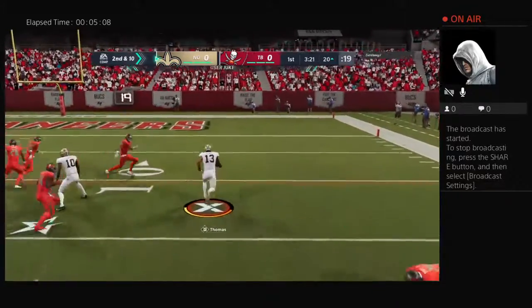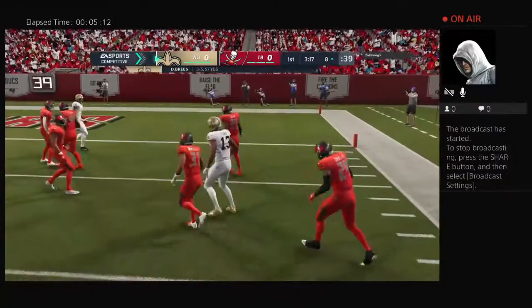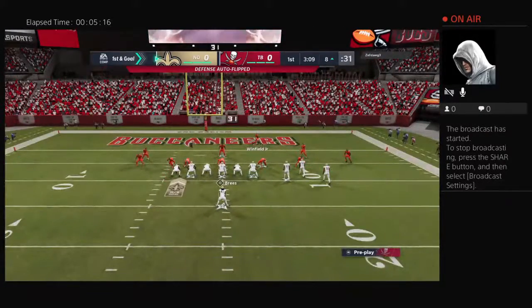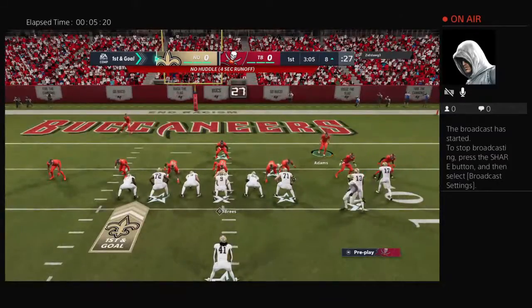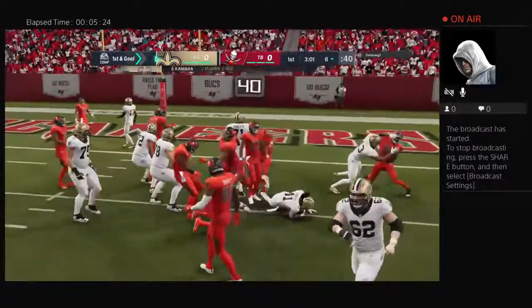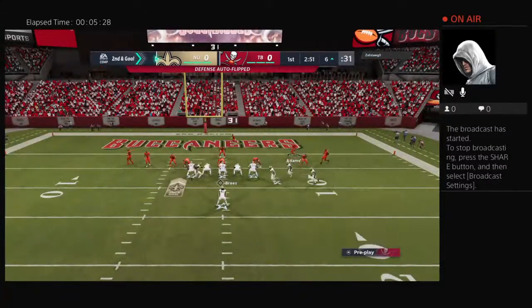Breeze, a quick throw out to Thomas. And they've got it inside the 10 at the 8. Breeze on the hook up to Thomas for the New Orleans first. From the 8, they've got it first and goal. Try to pound it in, Kamara. And he'll be stopped just outside the 5 at the 6. Give him 2 yards on that one.